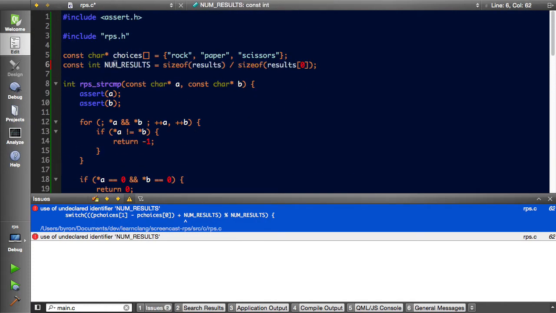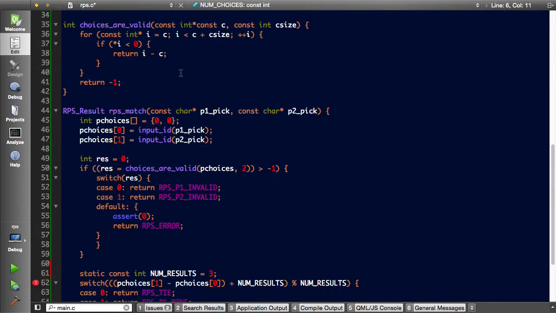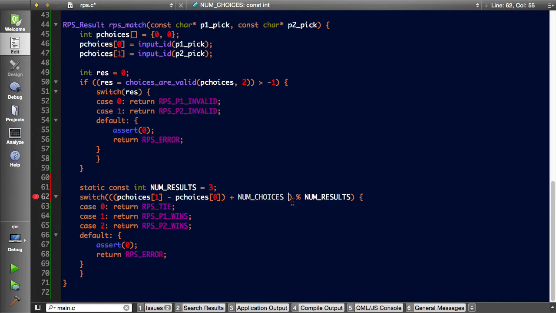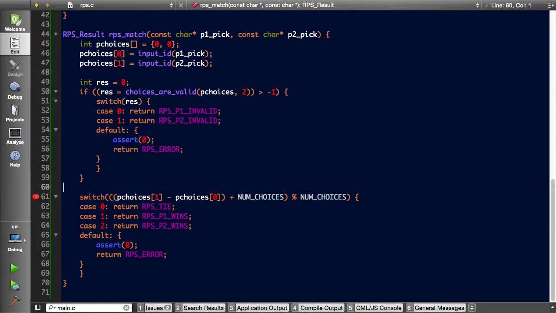Num choices, we call it. And then it's size of choices divided by the size of one member of choices. And there we go, num choices it is. Put it in here. Thanks. Now we don't have to hard code that here. We are better that way.